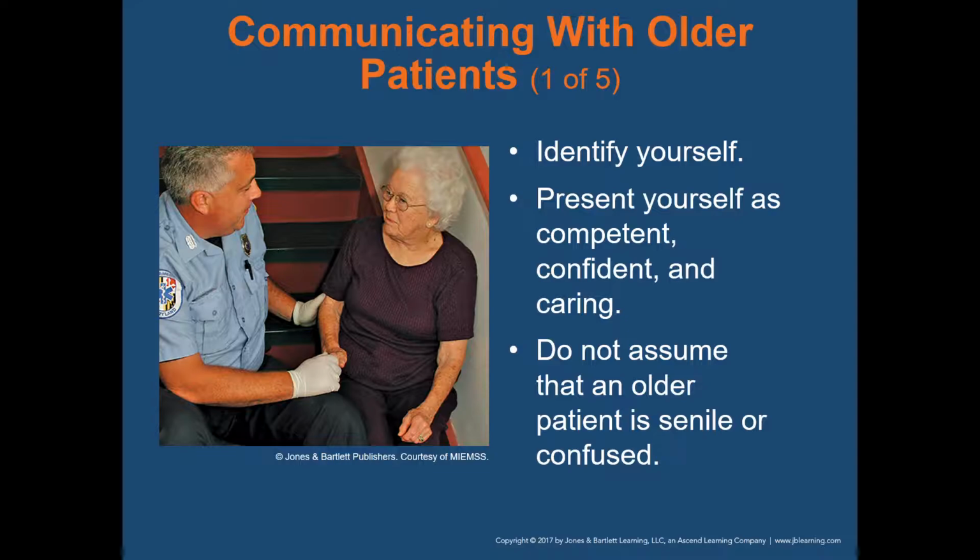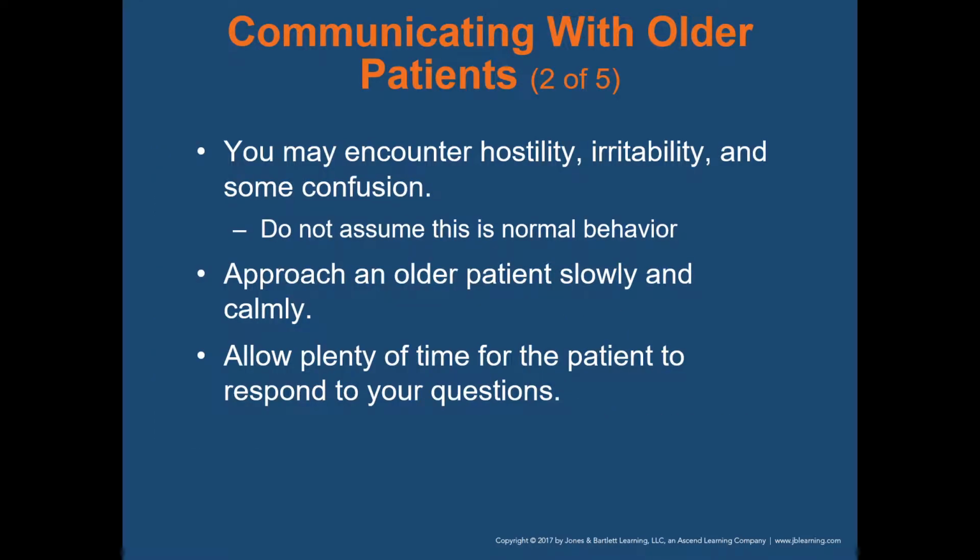Don't assume that older patients are senile or have dementia or are automatically confused. Oftentimes, it's the physical portion of a patient that deteriorates. The mind is all there. They know what's going on. Yes, every once in a while somebody's confused, somebody has dementia, but that is not the majority. So give them some respect. And if you find that they are not with it, adjust accordingly, but don't start there.